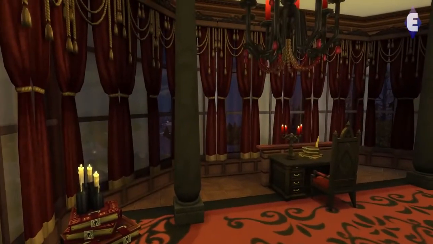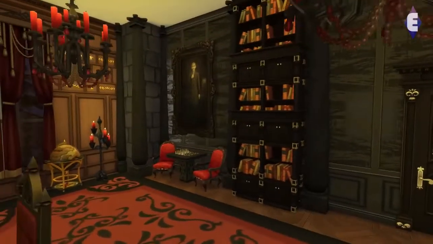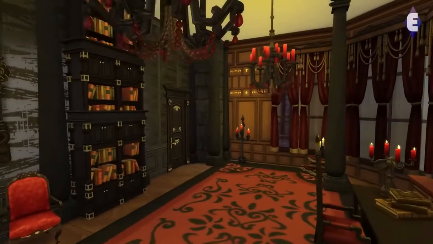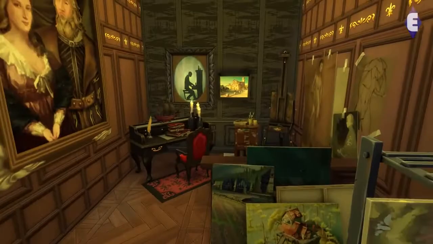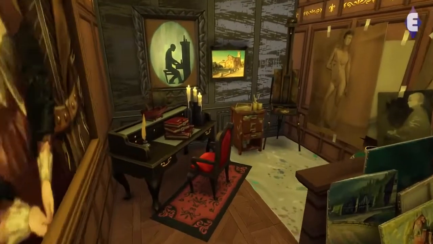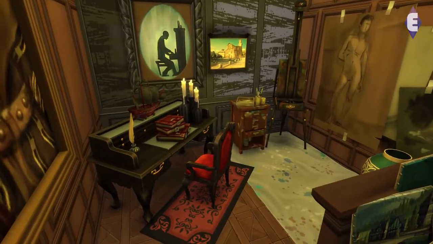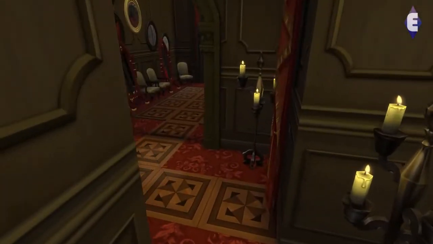I can imagine the vampire who lives here sitting and writing in his diary or something like that, and it just looks really grand, I think, and I really like that look. It's also connected to a smaller little office with some painting gear in here. So the vampire probably enjoys painting, I guess, unless you want something else in here, you could always redecorate it.